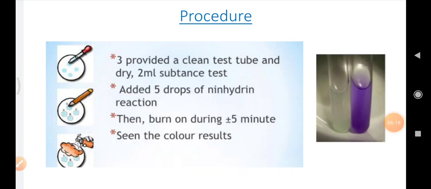So, what is the procedure? We should take clean test tubes and if we take three different samples we can choose three different clean test tubes and we can add two ml of the test substance. Then five drops of ninhydrin solution is added and the test tube is heated over two to five minutes. And then the change in color is observed.